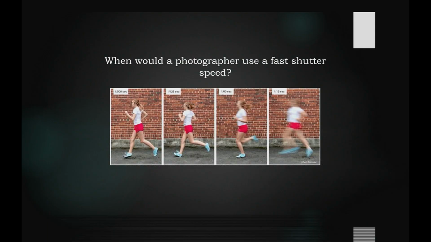So like I said, fast shutter speed when people are playing sports. Even to just take a picture of my children sitting still, because they obviously don't sit still, I would use a faster shutter speed so that I can freeze that. But here's just, this is 1/15 of a second, 1/60th, 1/125, and 1/500. So the faster that shutter speed is, the more you're going to be able to freeze that motion.